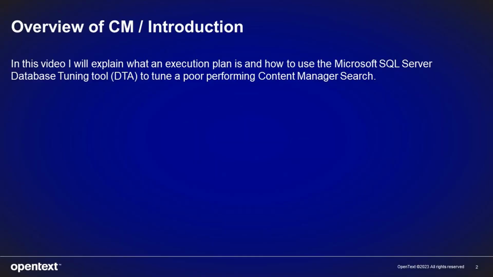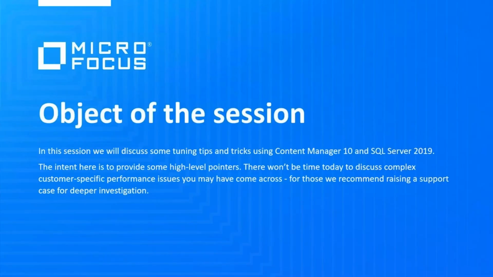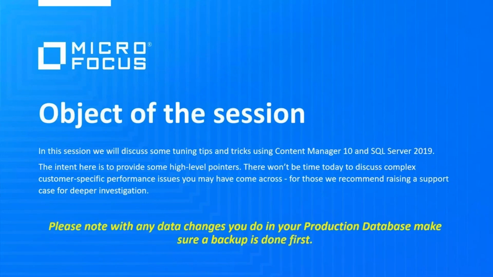Okay, the object of this session. In this session, we'll discuss some tuning tips and tricks with using Content Manager 10 and SQL Server 2019. The intent here is to provide some high-level pointers. There won't be time today to discuss complex customer-specific performance issues you may have come across. For those, we recommend raising a support case for deeper investigation. Please note, with any data changes you do in your production database, make sure a backup is done first.